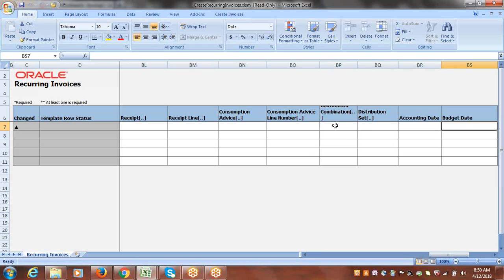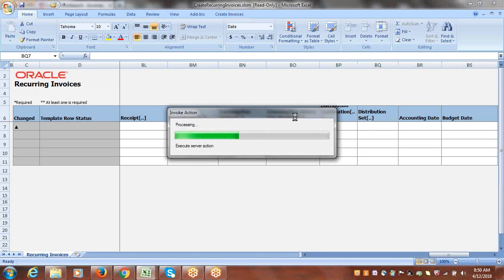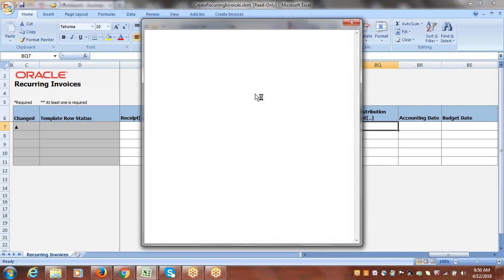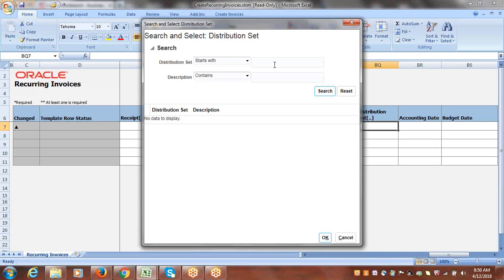But here you can enter distribution combination, or you can enter distribution set. Both are available. Okay, so we'll select distribution set. We have one distribution set, right? That we can select. We gave the name as Google Expense.